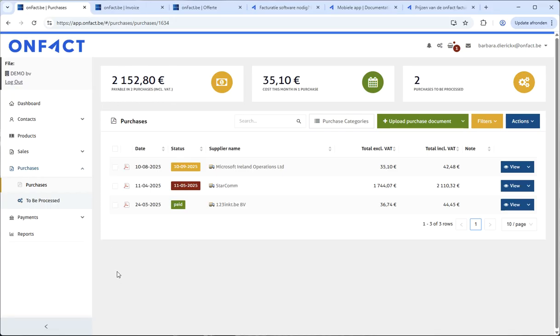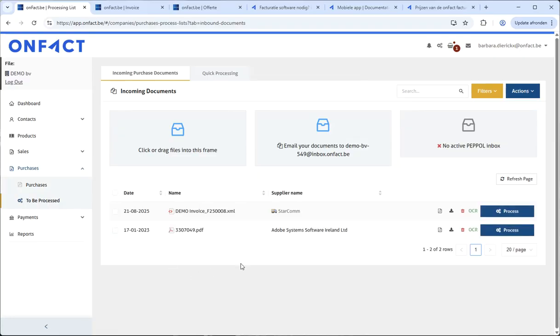Now, in order to collect your different purchase documents in onFact, you can move to the To Be Processed section here, where we will present you different ways to gather all your different purchase documents in the system. The first one is via the mobile application. This one contains a small camera icon.